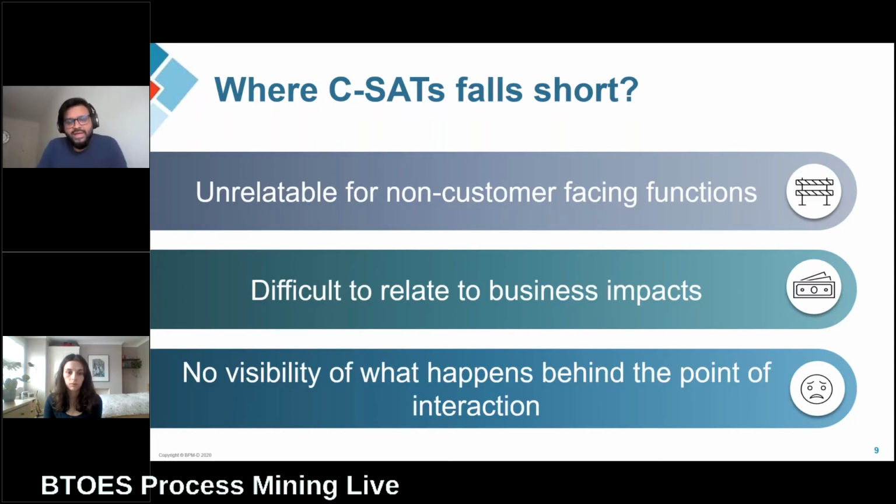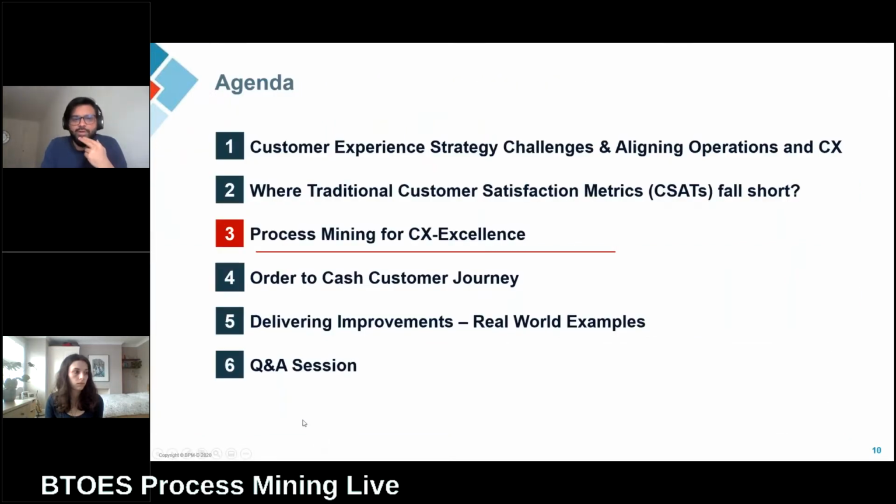And what this also does is it shifts this whole measurement technique to more of a proactive approach, rather than doing this once a quarter and then trying to analyze the reasons for my NPS scores going low. With process mining, and we'll show you how, you are now able to manage this pretty much live and actually figure out what's driving certain behavior. So that's the exciting bit that we want to talk about in a bit more detail.